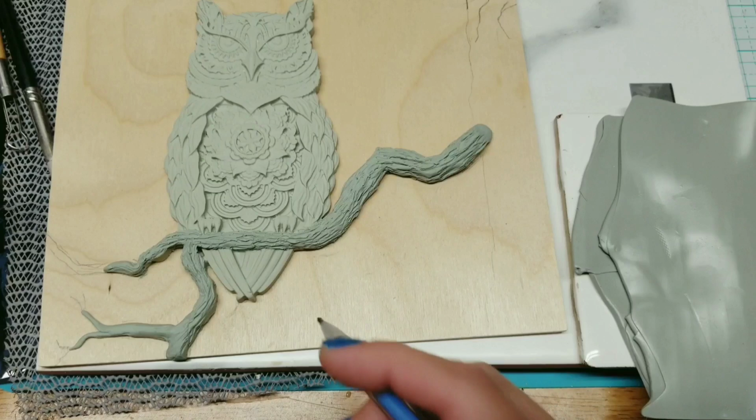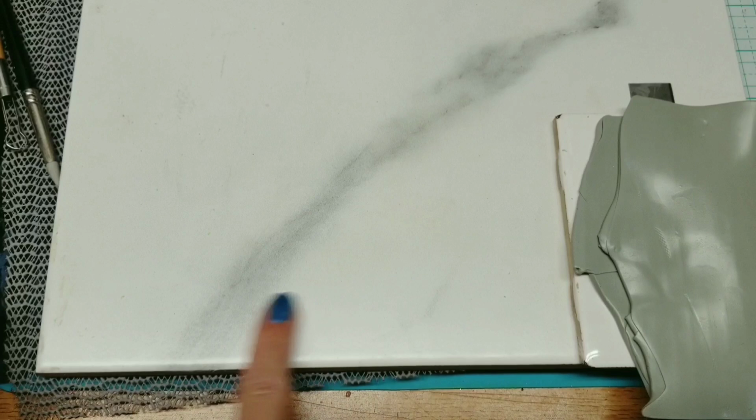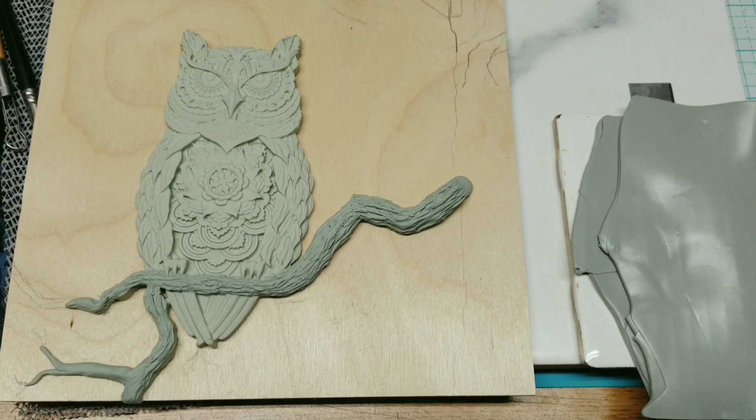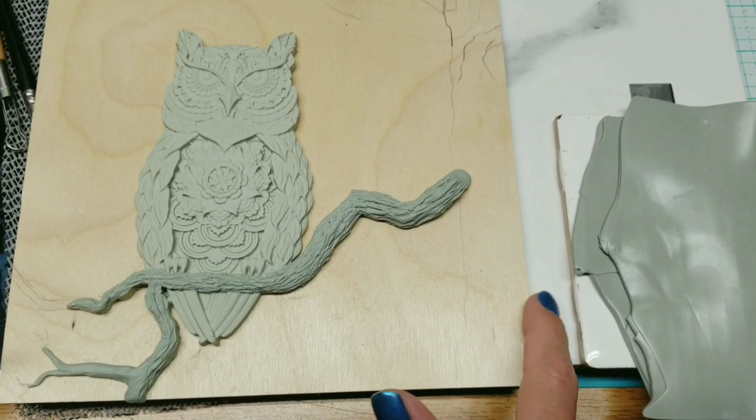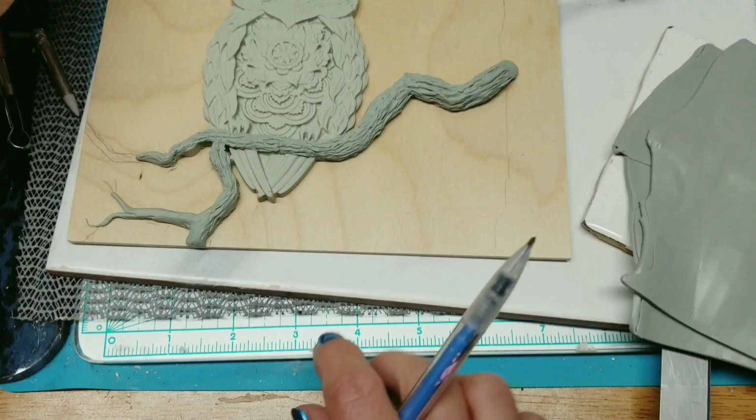What's nice about putting it on wood is that I can bake it right on here. The only tile I have that's bigger than these little 4x4 tiles is the matte one I work on. And people have asked me about this. I got this for my brother-in-law. He does construction and he had some scrap ones that I told him to keep an eye out for. So you don't need a beautiful one. Even if it was kind of broken in a corner, you could use it. The only reason I took this from him is it's matte, and the glossy glass surface I had reflects my light right above when I'm doing videos. Otherwise I'd just be working on the glass thing down here, and that's what I did before I started videos.